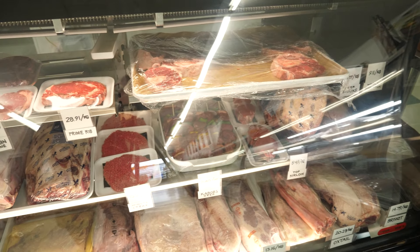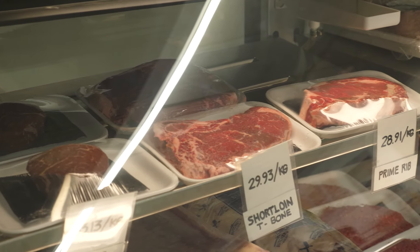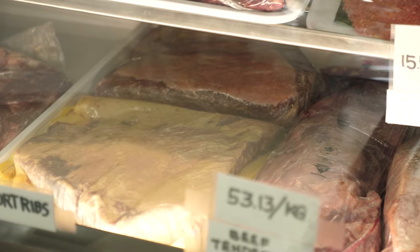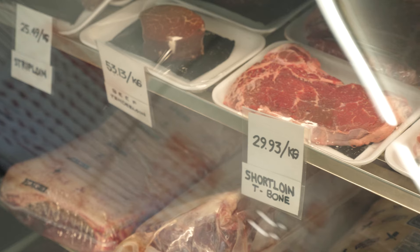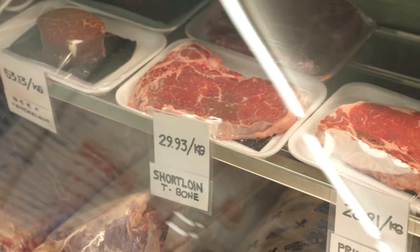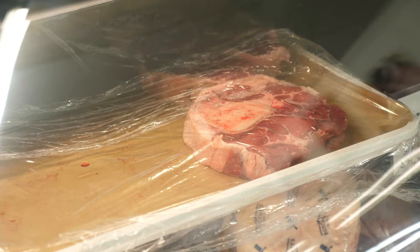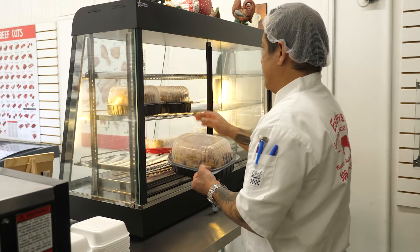At Esteban Jerry's Freezer Meats, we cut your steak fresh. It depends on how thick you want it, and we have various kinds of meat that we offer. We have the beef navel, which is the beef belly. We have short ribs, tenderloins, oxtails, brisket for those people who love to smoke, beef shanks, and we offer better-tasting rotisserie chicken, and we have some exotic parts of the pork too.